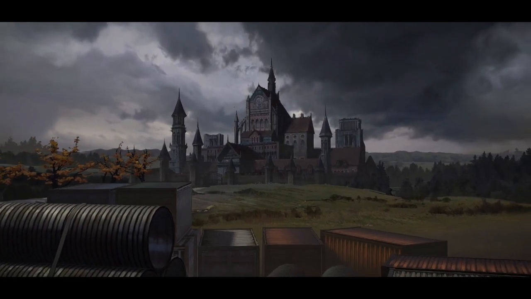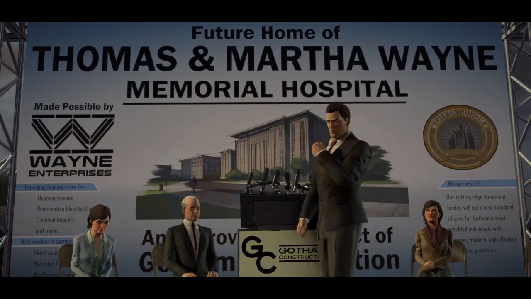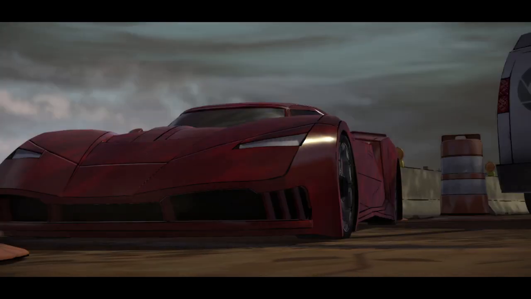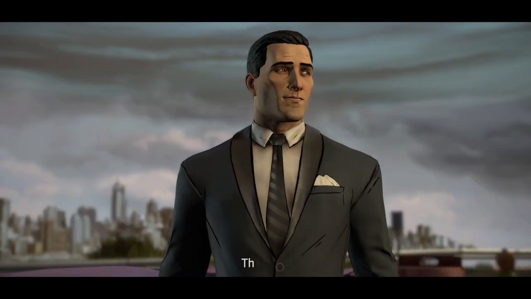See, I tried to read this side, but I should have gotten it earlier and I didn't. There's the asylum, and here we are, outside the asylum. Future home, Thomas and Martha Wayne Memorial Hospital. There I am! Couldn't it have been black? Probably be too obvious, right? Yeah, probably.